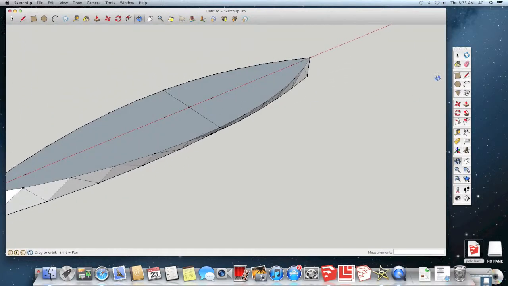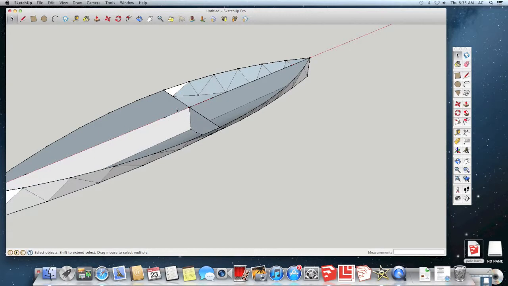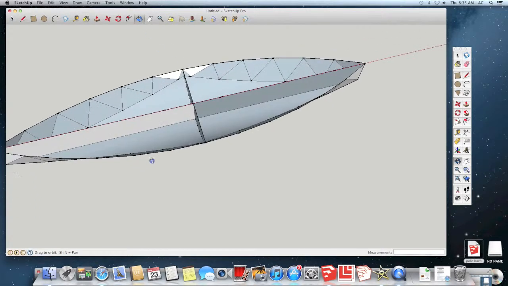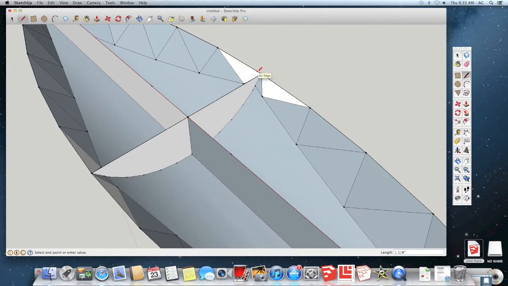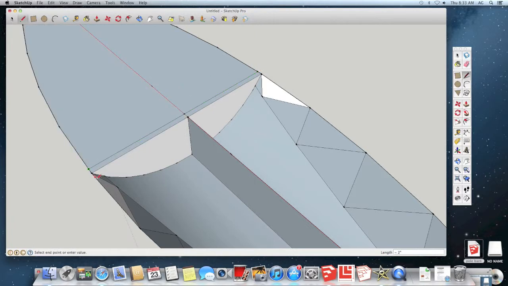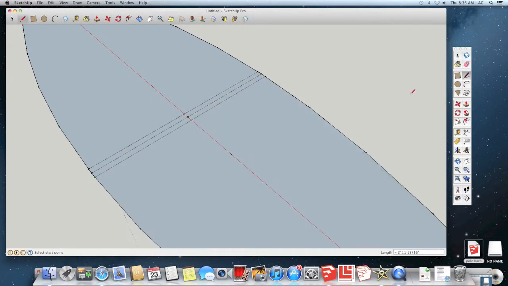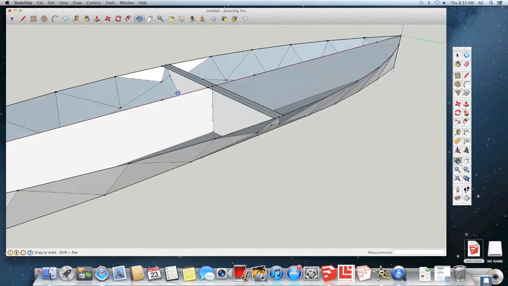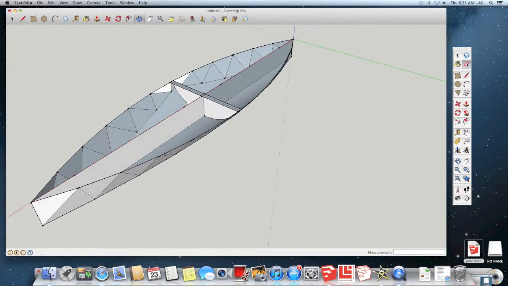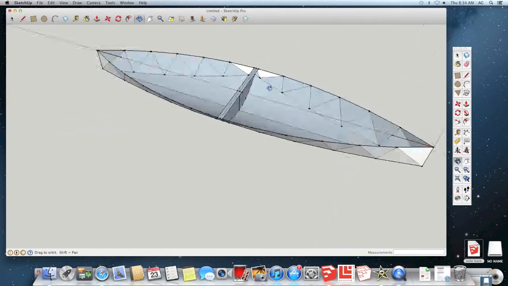From here you can also add different little details to it. You can delete these top pieces, these covers, and then you can create little slats. And then you can erase your excess. And you can do that throughout the canoe if you'd like. You can also delete these lines now because you don't need them. And you have your open canoe.